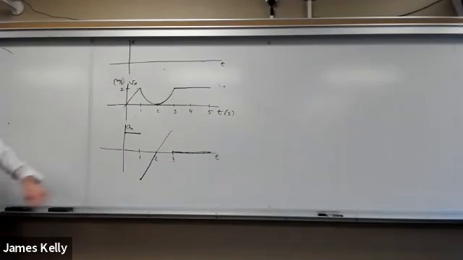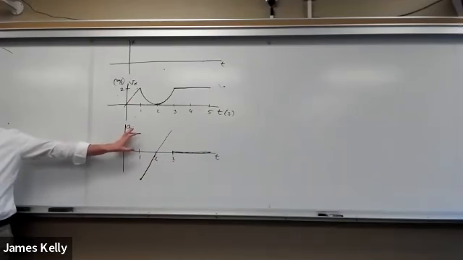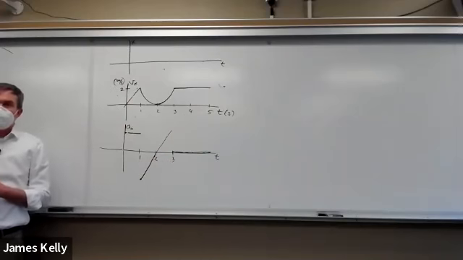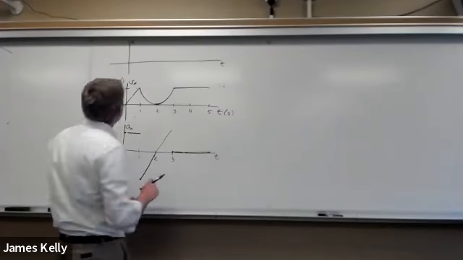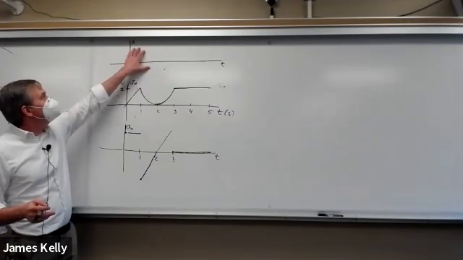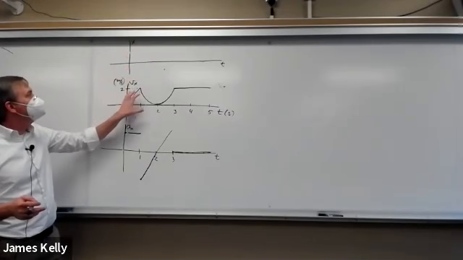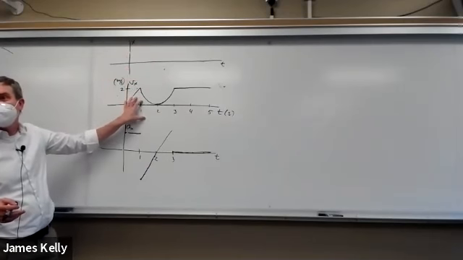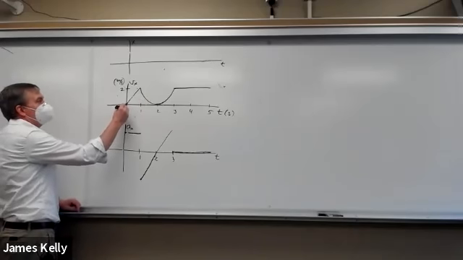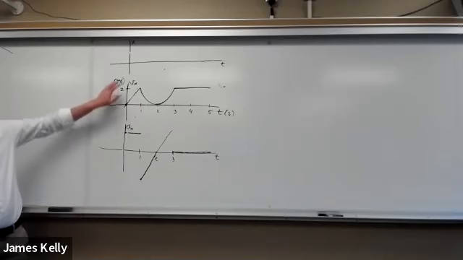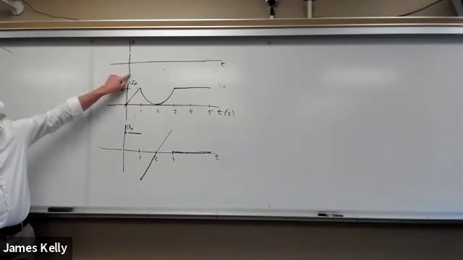Other questions on that part? Okay, now let's go the other direction. This requires maybe a little bit more thought, but we're going to use the same fact. The slope of the tangent line up here gives me the height of the curve down here. Now this curve happens to start out at a height of 0. What does that tell me I should do right at the beginning of the graph up here that I'm about to start drawing?